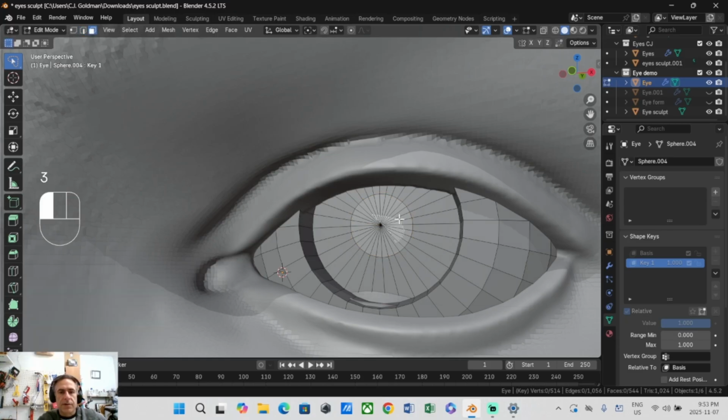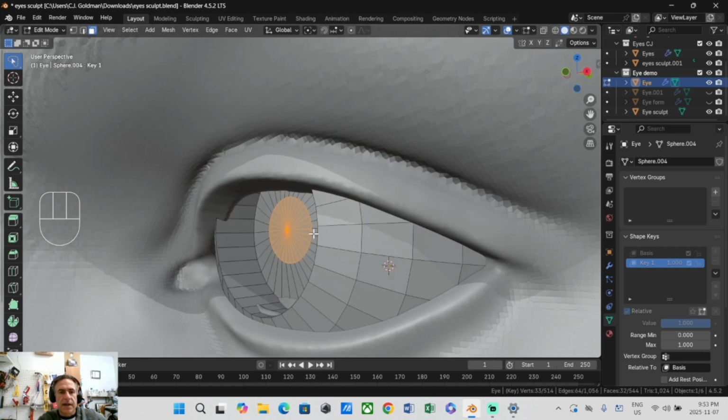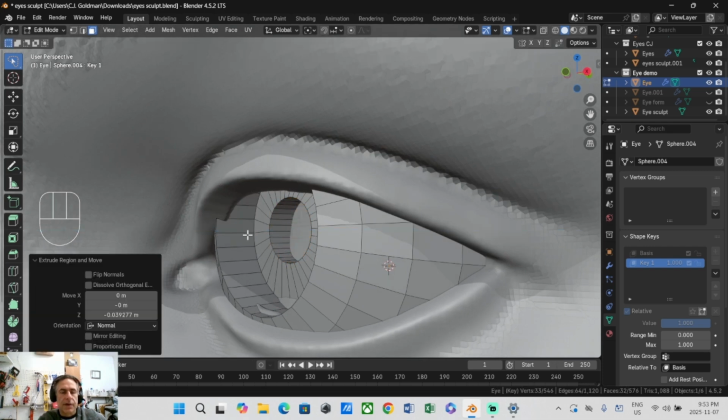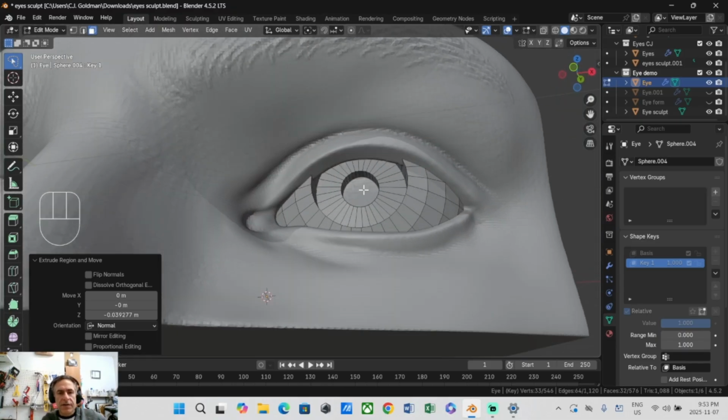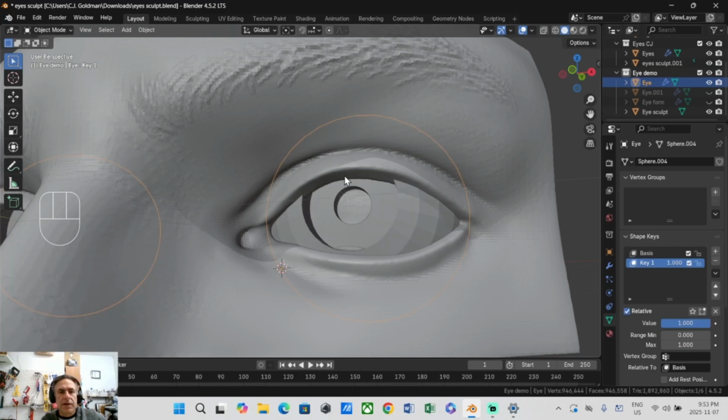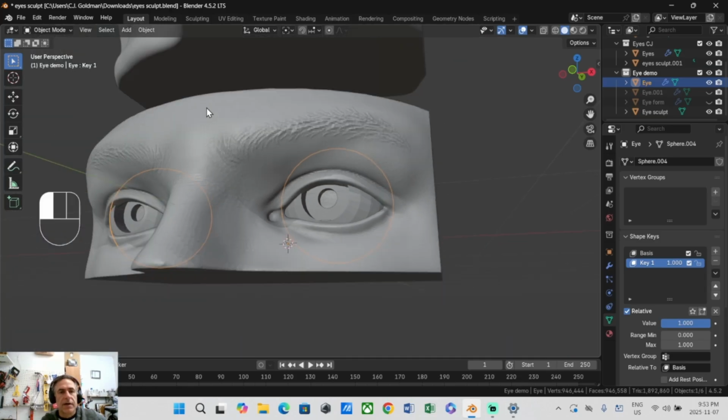Go back to face mode. Whoops. Select it and then extrude it back, E. Kind of extrude it quite back. Now you see something. There's all of this junk because that's the sculpture in back of it. So what we got to do is we got to get rid of some of this clay in the back because there's actually clay covering the hole. The pupil goes back deeper than this, but we got to carve this part out in the actual face sculpture.